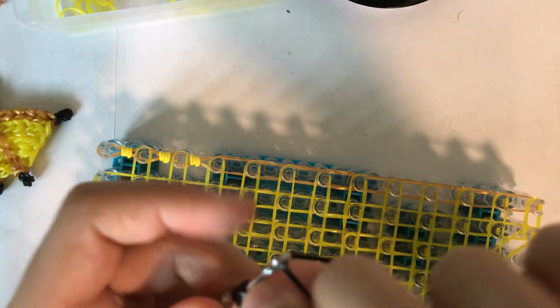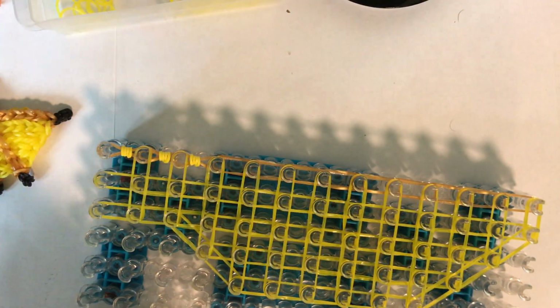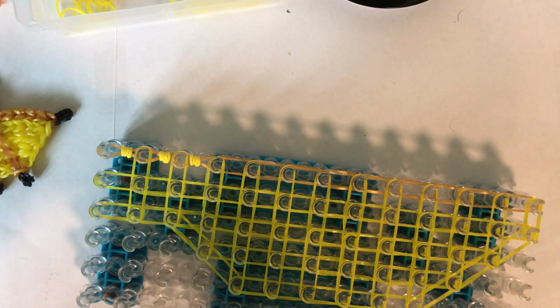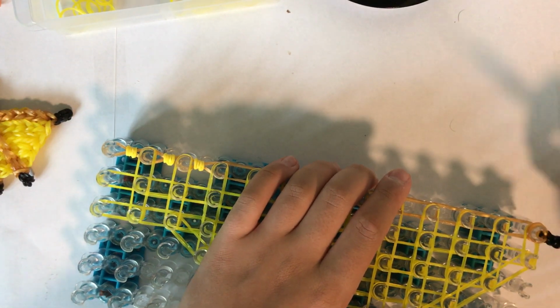Now we're going to start doing spikes and things. So with our black, we're going to create a cap band, double loop of black, slide it on, double loop another black, slide this on, reclaim, and now we're going to take three gold bands, and we're going to slide this on. Claim. We're going to put this on here, and if it's curved, make sure that it's just curving upwards.